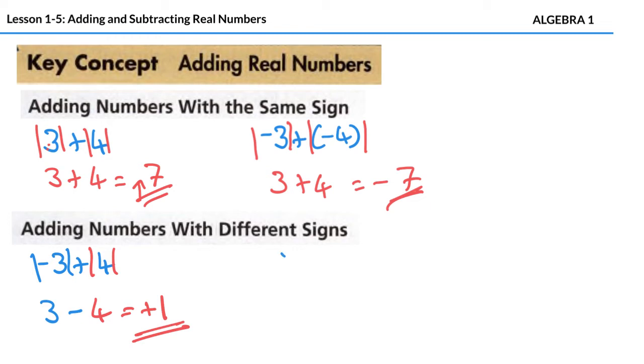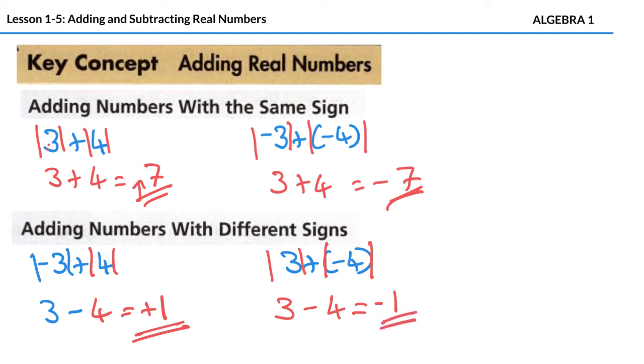Let's take 3 plus negative 4. Here again, you are adding two numbers with opposite signs. So what is the method? What is the absolute value of 3? It's 3. Subtract it from the absolute value of negative 4, that is 4. 4 minus 3 is 1. Now what will be the sign? It will be the sign of the greater absolute value, because 4 is the greater number over here and the sign of 4 is negative. So it's going to be negative 1.